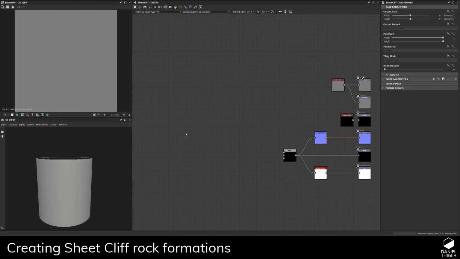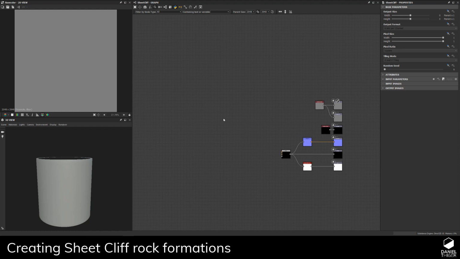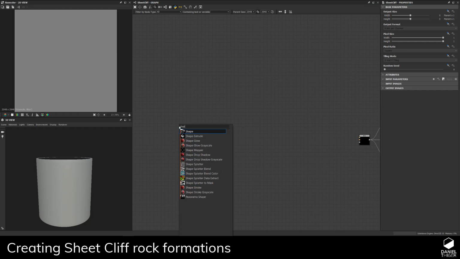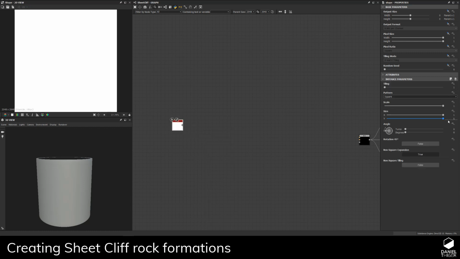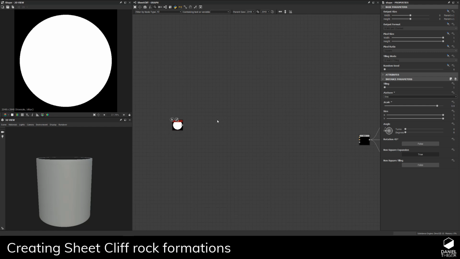So for this example, we'll be looking at a sheet cliff with thin layers. So let's just get into it over here. And we'll start with the shape node, and we will pick a disk, make it a little bit smaller.